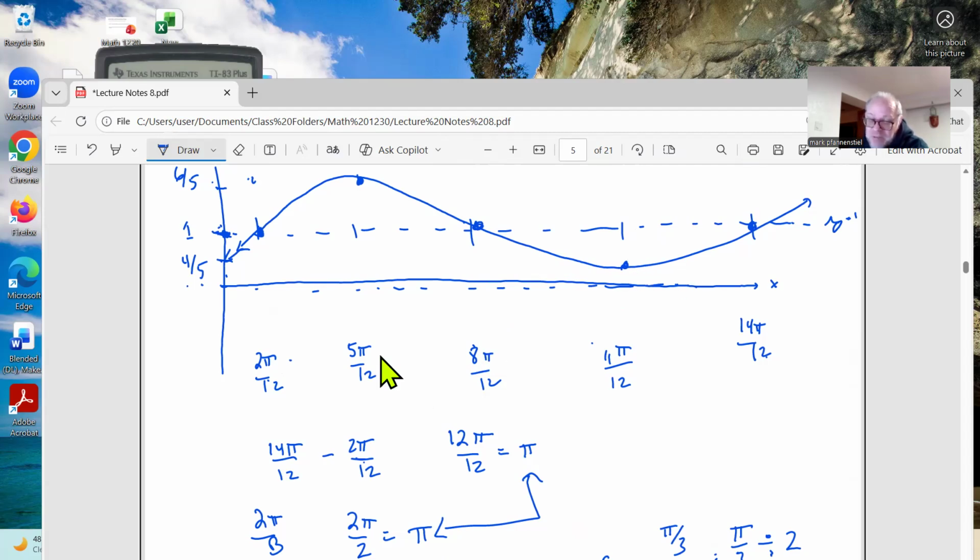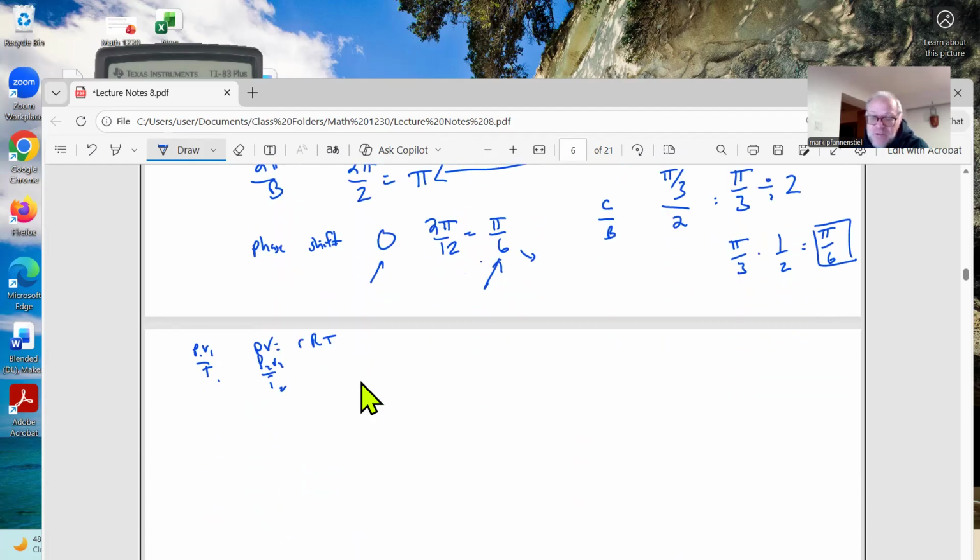You guys know how to use Desmos. You can type in a function in Desmos and see if your graph matches Desmos's graph. So the kind of function you're looking for is A sine(Bx minus C) plus D. The numbers you want to pick for A, B, C, and D are integers, like between -7 and +7. You might pick a half. That's okay. It's not an integer, but it's an easy fraction, like a half, 2/3, 4/5. Easy fractions or integers, and that's all it's going to have to be.